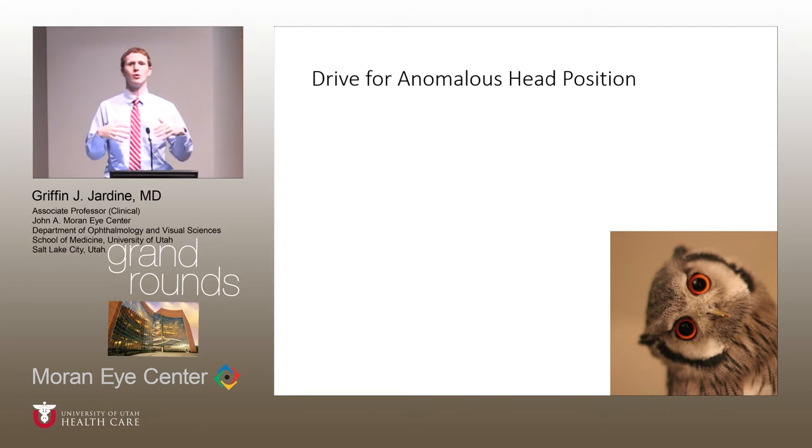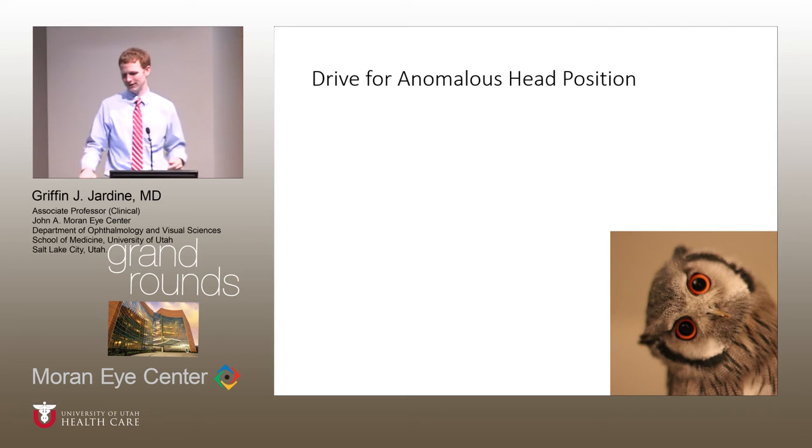So my question to you is, what drives this head position? I mean, a lot of these look pretty uncomfortable. At least let's talk about the fourth nerve palsy. Why would we see kids suppress one eye all the time, develop amblyopia? I mean, this brilliant neuroadaptation that we have to avoid diplopia, right, is our brain just will suppress one eye, and we just use one eye. Why would the patients go to uncomfortable lengths to obtain fusion? Any thoughts?